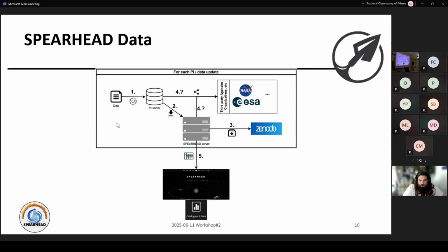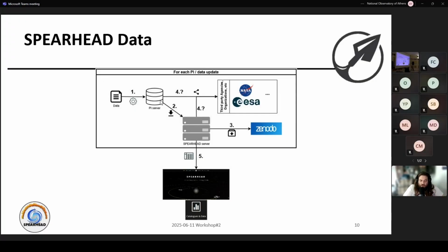So each PI has some data that they want to distribute to us, to the Spearhead server and to third-party agencies. First, the PI has to generate the data and store them on their respective servers. Then we need to somehow fetch this data.